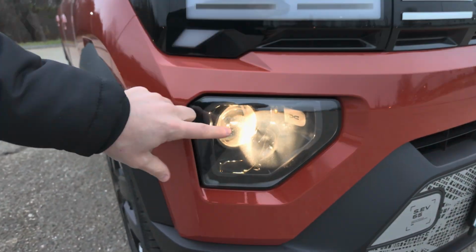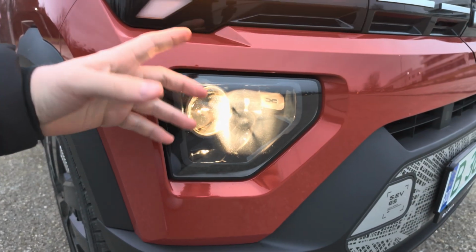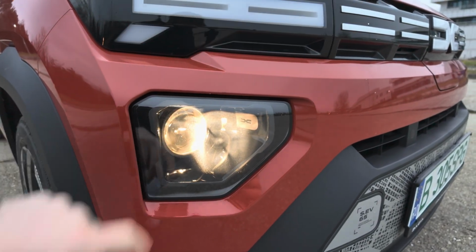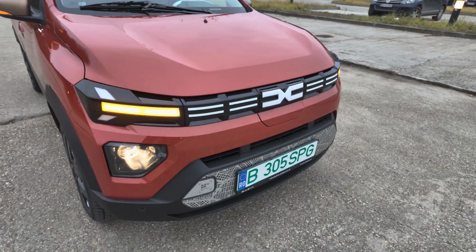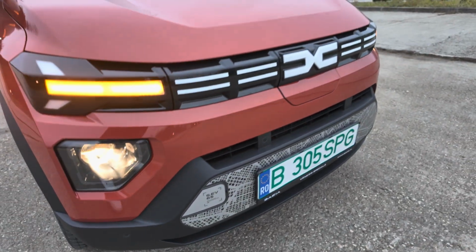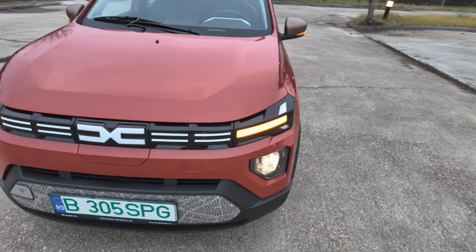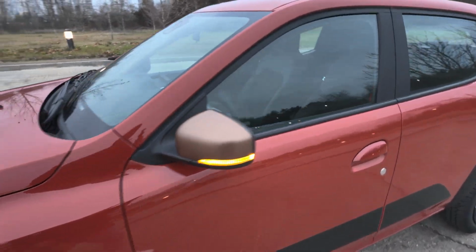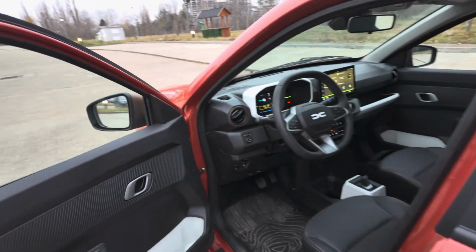And the headlamps are a normal kind of xenon light, low beam, high beam xenon light with yellow light. I will make a video and show you how they look. Also on the rear you have parking sensors, and on the front as well, which is very useful in this price range. I didn't expect to have parking sensors.